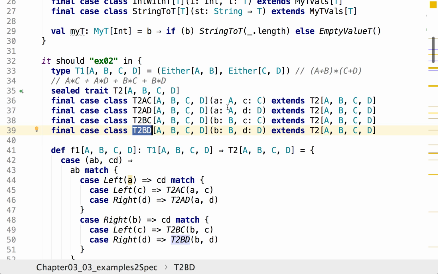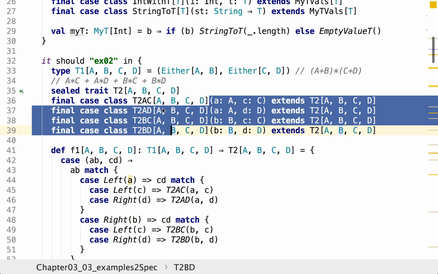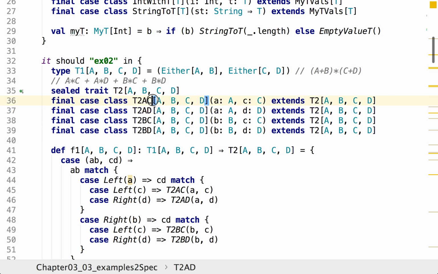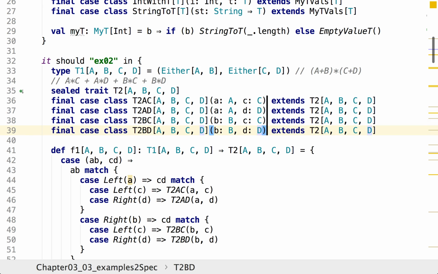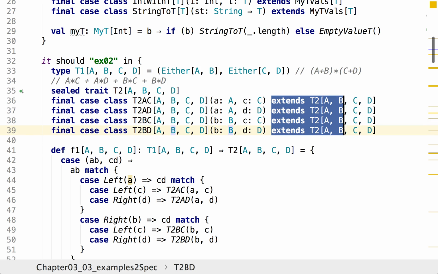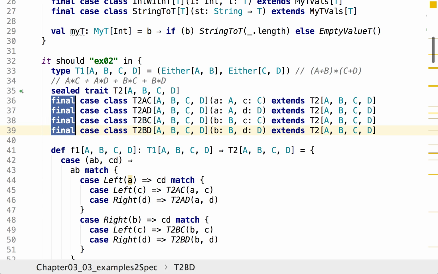I have to repeat these 4 parameters each time. I have to say extends T2 and so on every time. And I have to say final case class every time. So this is the verbosity of definition of disjunction. However, once this is done, the code is not verbose.